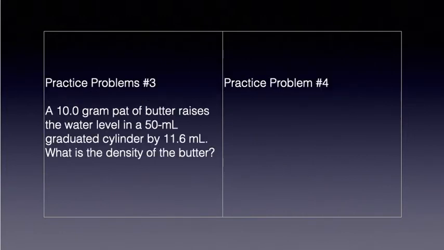Our next problem, practice problem number 3: a 10-gram pat of butter raises the water level in a 50 milliliter graduated cylinder by 11.6 milliliters. What is the density of the butter? Again, I'm going to give you a moment to do the work, and then I'll come back and show you the answer.